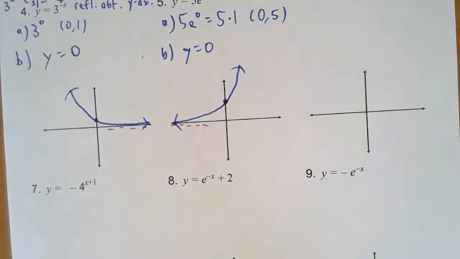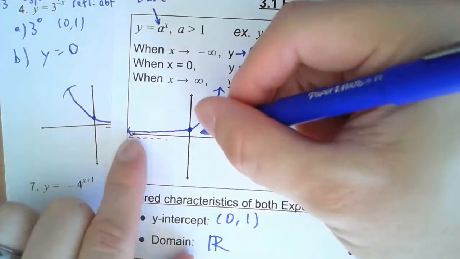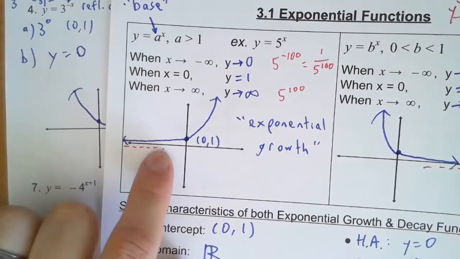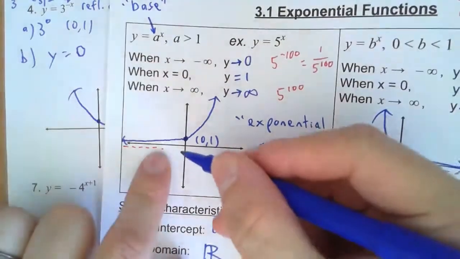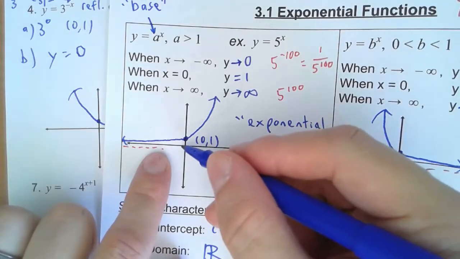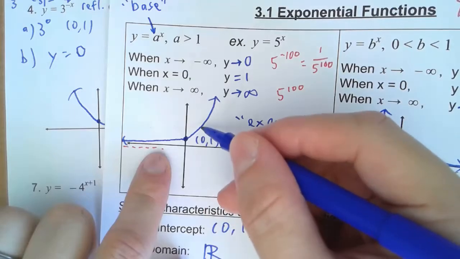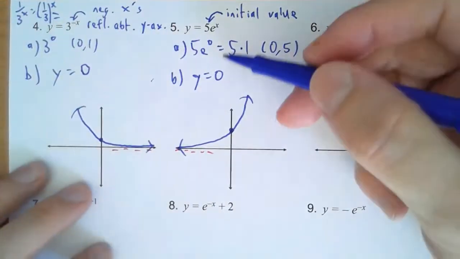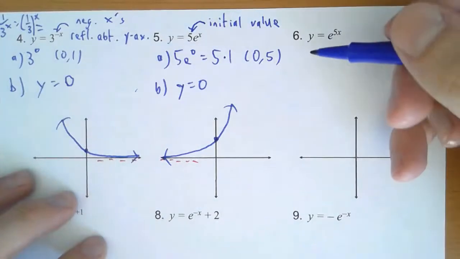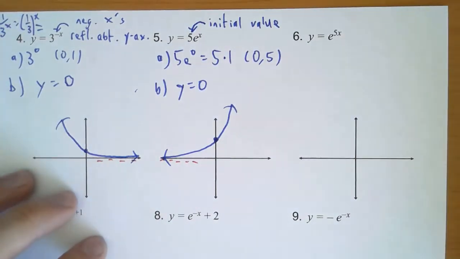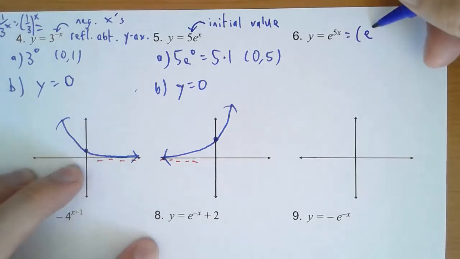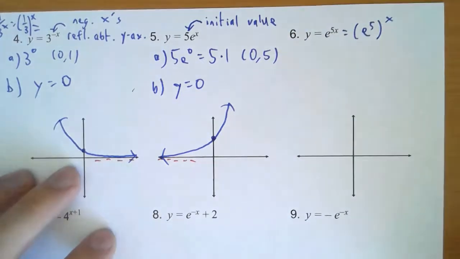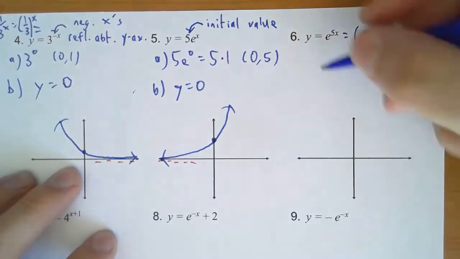Okay. Again, don't get thrown by the e. This right here could be e to the x. This point here was 0, 1. As long as I don't label any of the other points yet, that could be e to the x. If it's 2 to the x, we'd have the point 1 comma 2. If it's e to the x, we'd have the point 1 comma e. 5 to the x, we'd have the point 1 comma 5. But the basic shape of the graph would be the same. So if you have a number out front, it changes the initial value. If you have a number next to x, it really doesn't change much, because you could look at this as e to the 5th to the x. Well, e to the 5th is just some number bigger than 1. So this is just basic exponential growth.